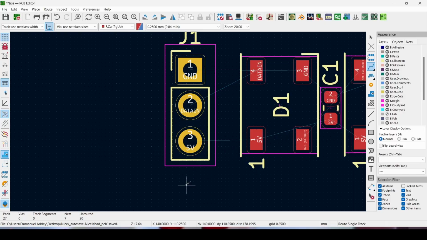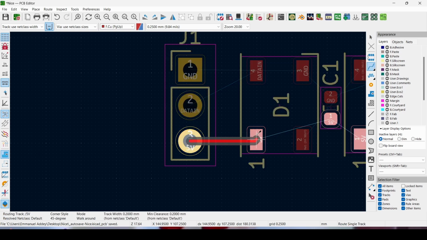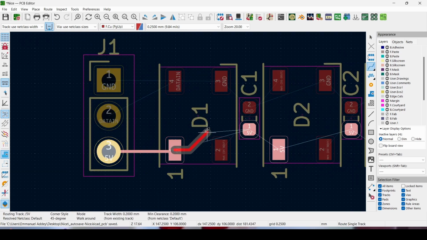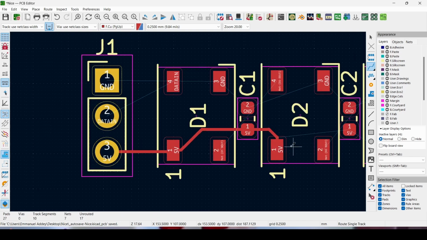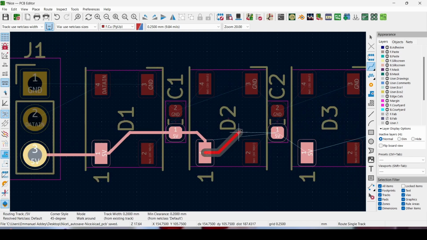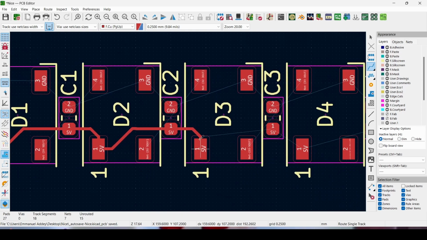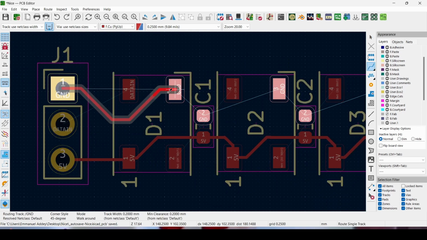All right, now this is the fun part. We're going to start routing our tracks to all our components. To route components, on your keyboard you can click X to activate the track tool while hovering over one of the pads or holes. Then you can left click to snap it, or you can click X and keep clicking X to continually snap onto each pad. So we can connect all the 5 volts together. Connect the ground.